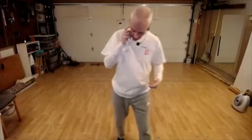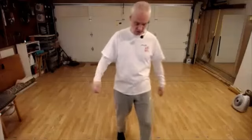So now let me just talk through a few of those things, and then we can practice them again. The first thing that we'll talk about is footwork. Then I'll just remind you again what the applications are. And then I want to talk about the body and the posture, particularly at the end, which is important.